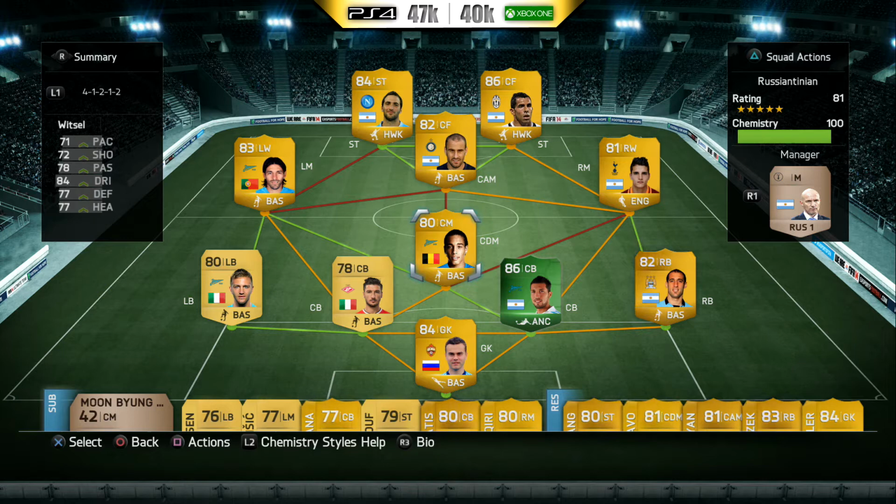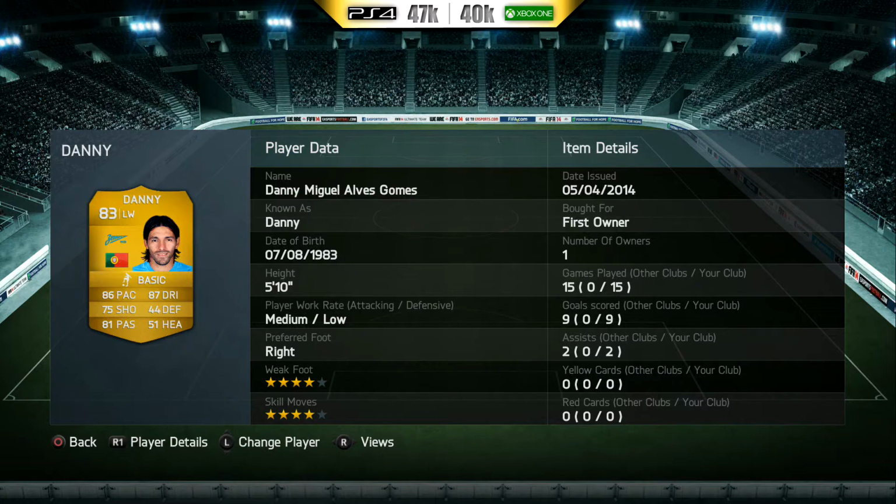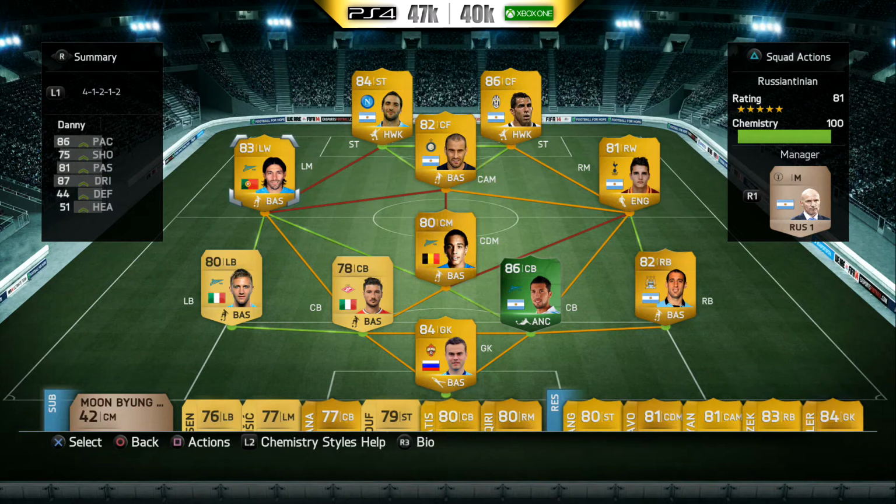Left mid, Danny, used him before as well, really good left mid. Really surprised with him then, and he's still just as good as the last time I used him. Really good pace, really good dribbling, good passing. Score a few goals with him as well. I've scored 9 in 15 from two different teams, which is really good, I think, for a left mid. Especially in this team, playing him left mid instead of left wing as well means he shouldn't really have as much chance to score. But if you like cutting in with your wingers, he's definitely a good left mid. Probably one of the better ones I've used.